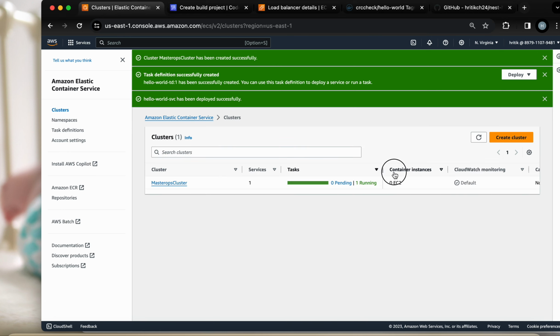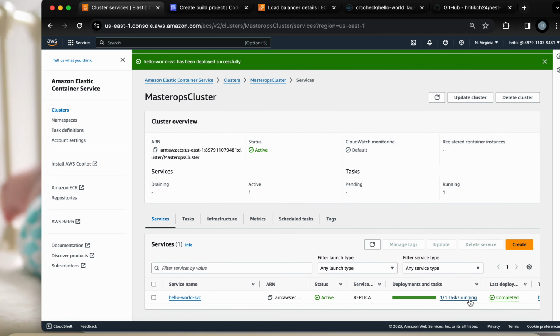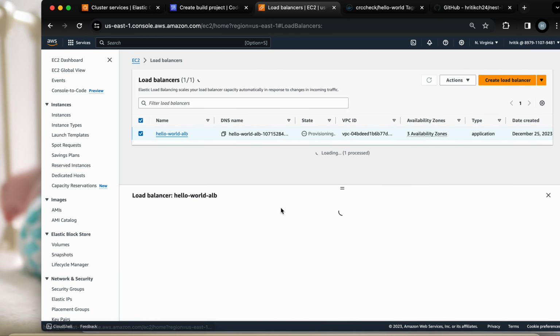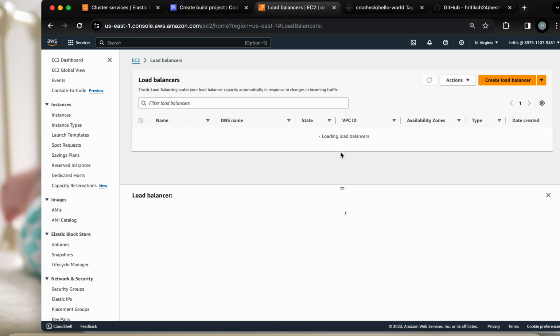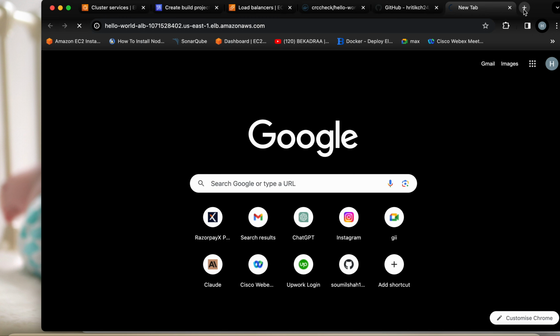If you see here, inside the cluster the service is up and running, one task is running. To access this service, you can go to the load balancer and you can see this as active. You can copy this DNS name, but if you try to access it, it will not work.